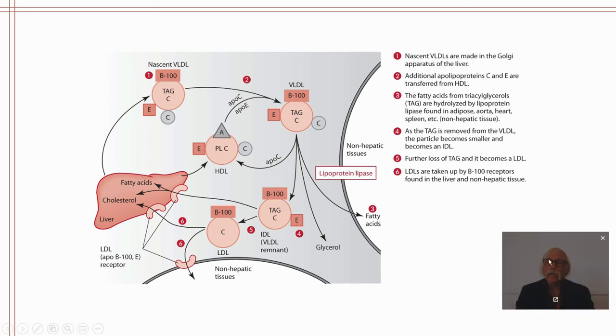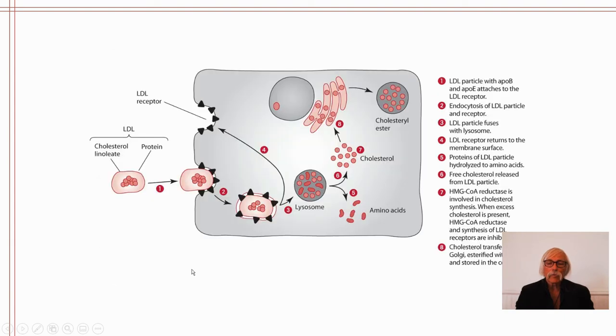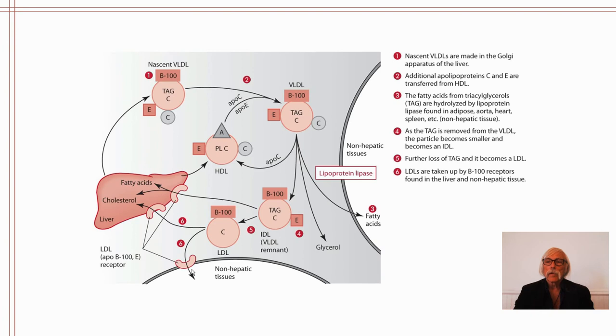Right? The LDLs finally now are taken up, okay? Whoops, sorry, let's go back here. Yeah, we're back here now. The LDL now is matured and it's picked up back by B100 receptors because it still has this apolipoprotein, and that's found in the liver and in some non-hepatic tissue, such as the kidney and also to some extent in muscle cells. Okay? So now you have the LDL being reabsorbed by the liver. Now it can be regenerated to come back out as VLDL. So the LDL receptor is really important, right? LDL receptor is really important for picking up LDL fraction from circulation.